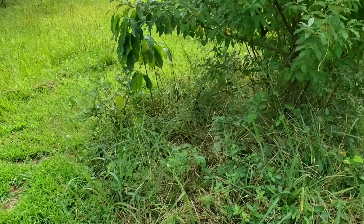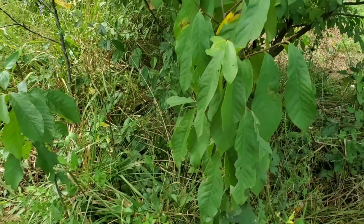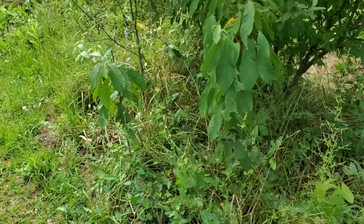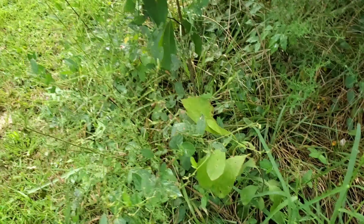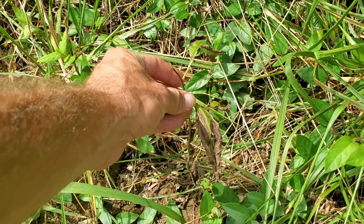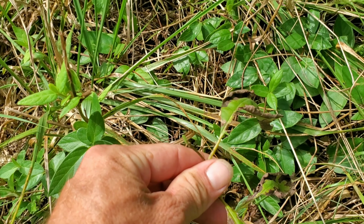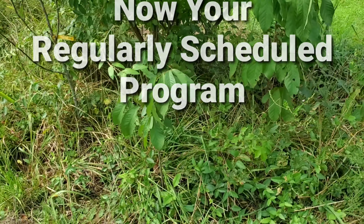Back here is where we put the pawpaw trees, if you remember, behind this big autumn olive. And the two that I bought, this one right here, the tall one, is doing well. The one that I ran over with the mower is doing well. It's right there. The two that I dug up, one of them's over here. It's doing okay. It's still alive, still making it. And the little itty bitty one's not doing so hot, guys. Most of the leaves have shriveled up here. But if you look at the very top of it, it's got another green bud coming out. So it tells me it's still alive in there. It's still trying to make it. So that's our little pawpaw patch.